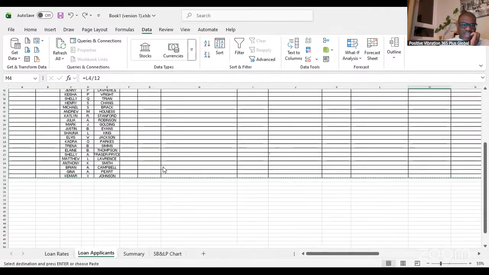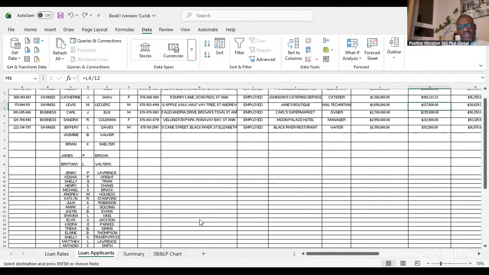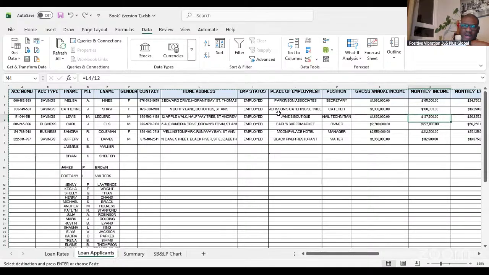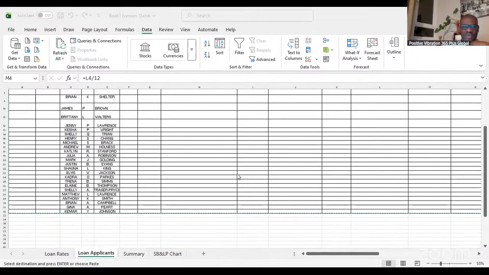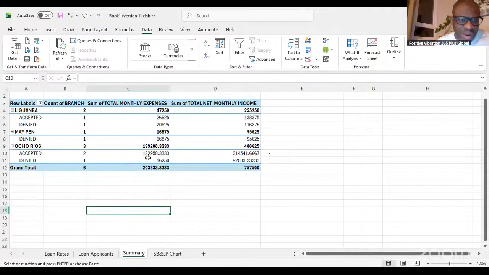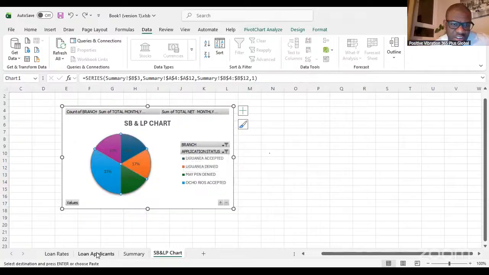It's not allowing us to sort at the minute, so maybe what I'm going to do is type in the answers first and then try to sort it. But the way to do it is to go to here and then do the sorting. If I try to make it special values, it's going to remove the formulas, and I don't want to do that. So finish this bit on there and then we'll see how that part goes. I think it's because it's tied to your pivot table. So that means you'll have to redo your pivot table. Is this meant to be a pivot table? Yes, sir. And you have to redo this as well when you're done.